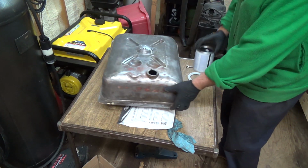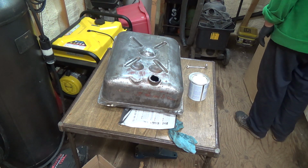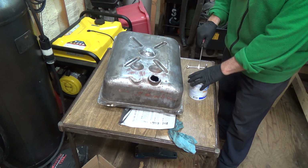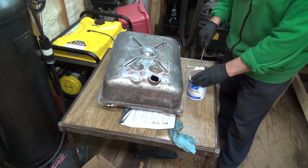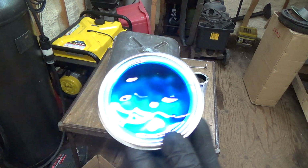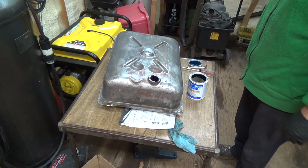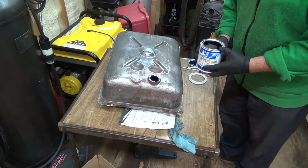I gotta get this off of here though. And I don't have my actual paint can opener, but for a lot of years everybody's just used a regular screwdriver and they seem to work. Sometimes it damages the rim a bit, but it didn't say anything about mixing the stuff up, so. Ooh, look at the pretty color of it. Very blue. Woo, that's good stuff. Anyways, see how well my pouring is here.